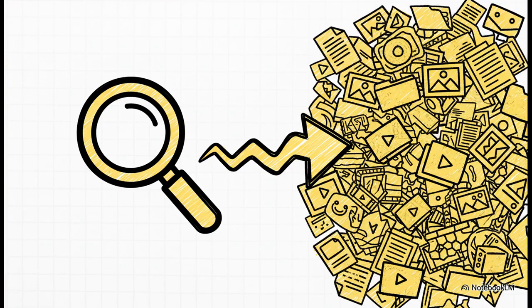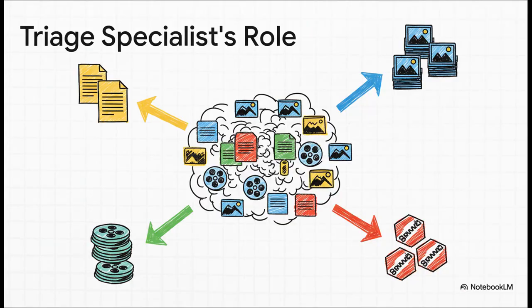First up is our Triage Specialist. Now, in the world of ComfyUI, this is the file sorter node from Creepybits. This is your first wave. This is the one you send right into the chaos of your downloads folder to start making sense of it all. And this just perfectly illustrates its power. The Triage Specialist is like a digital Marie Kondo. It just instantly separates your images from videos, it groups up text files, and it even lets you define your own custom file types to sort. It is the ultimate first step in taking back control.